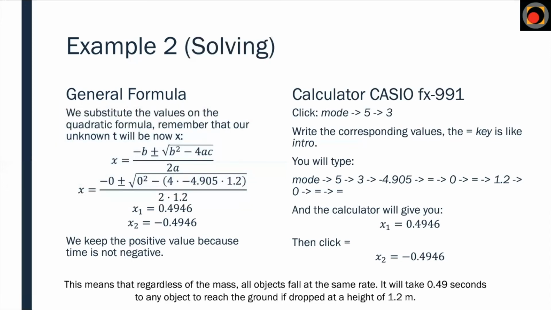This means that regardless of the mass, all objects fall at the same rate. And that's Newton's apple story. He realized that because some apple fell in front of him when he was thinking. Well, that's the story. So any object will reach the ground in approximately 0.5 seconds if you drop it from 1.2 meters, every single object. An ant, an elephant, everything. Okay, now if we ignore the shape and the mass distribution and a lot of things, air resistance, for example.